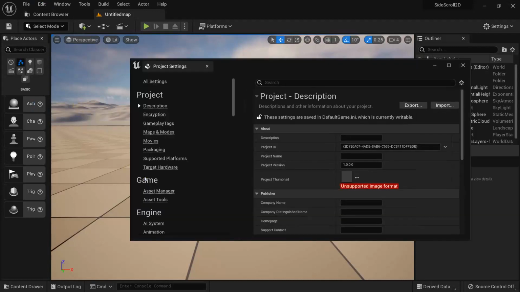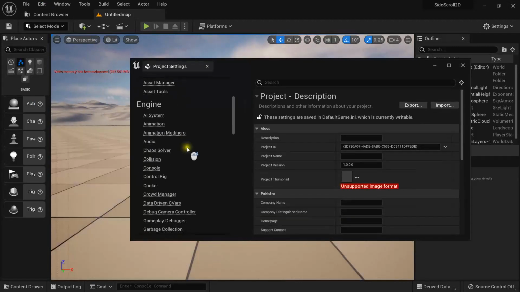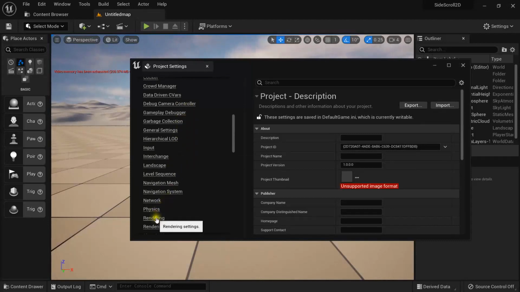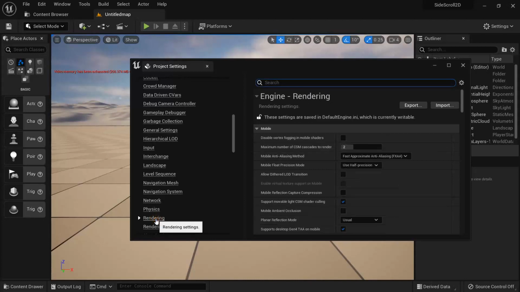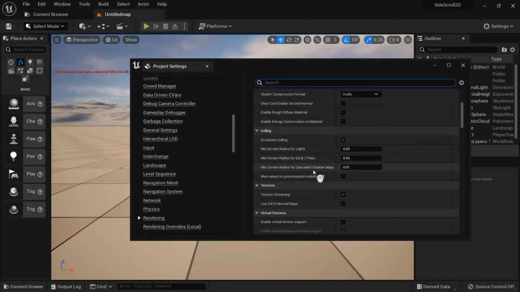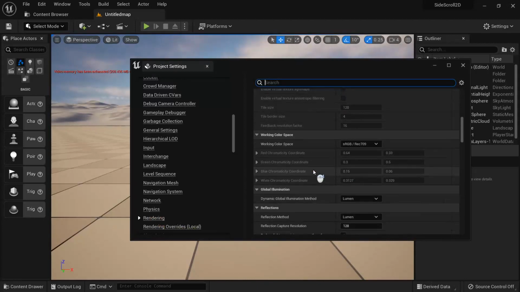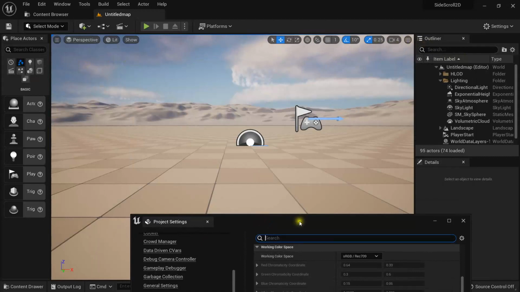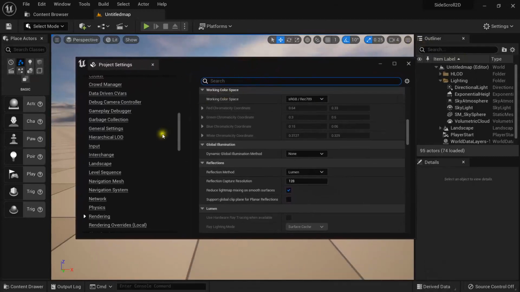Let's open this up. Go into engine and slide down to rendering, I believe. Click on this. Go to the right and scroll down until you find global illumination, or something to that degree. There it is, where the Lumen is. Click on this, select none. And see, it automatically just takes it away. That's perfectly fine. That's in case you're having that issue, if you have a lesser PC like me.